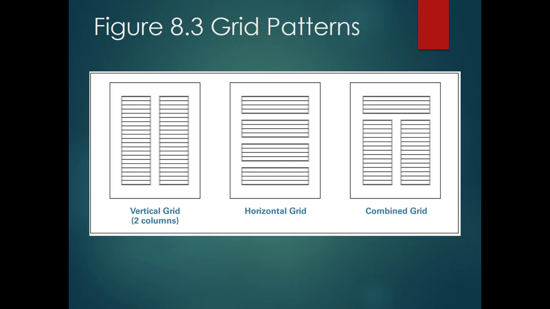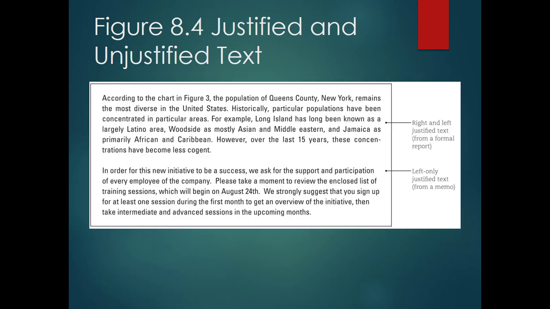There are some examples of grid patterns. Any of those could suit your purpose depending on what you wanted to do with your document. Here's an example of justified and unjustified text. Once again, there might be different reasons for it. It could be from a formal report, from a memo. Depends on what you want to do.